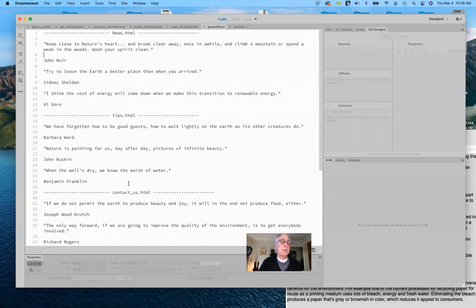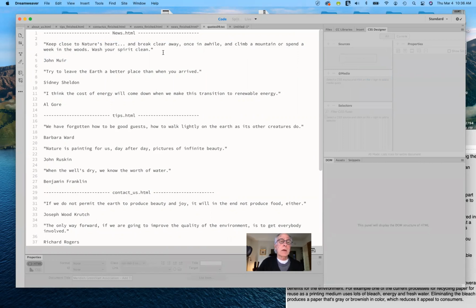So for all the different pages that we're working on in lesson 9, we're adding quotes. Now there's various ways of doing this. What I could do is cut, because this is in code view. You'll notice that the quotes text is in code view when I've opened it.